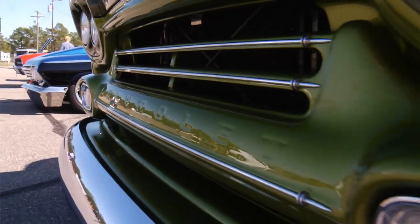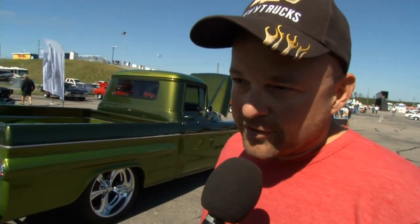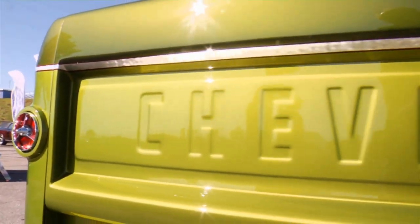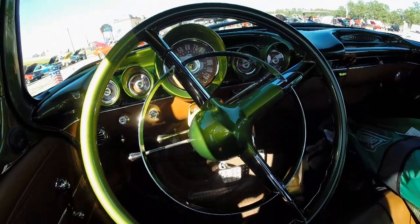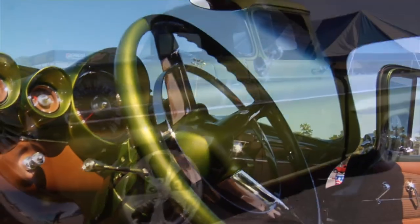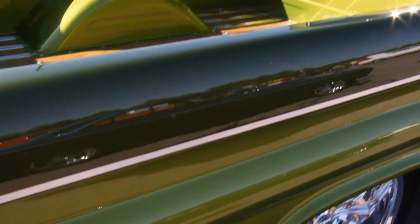We see so many cool cars, but we also see a lot of cool trucks, and this one is a perfect example — the 1959 Chevrolet Apache by Dale Henson. Dale, this thing is outrageous. Tell us about what went into putting it together. The truck was built by Lee out at Zoomers Automotive in Denver, Colorado, and everything he did he pretty much made custom — from the mirrors to the taillights to everything in the truck. The wood in the bed is original from the original truck. Most of the time I haul it; I usually don't drive it on the street. Usually it's a show stopper. People just love how the dark green goes with the light green, and it really makes it stand out from any other truck.